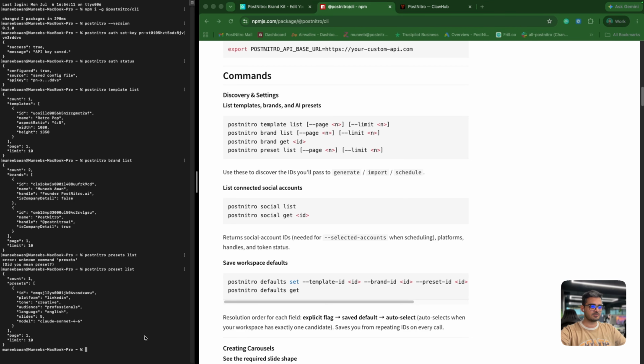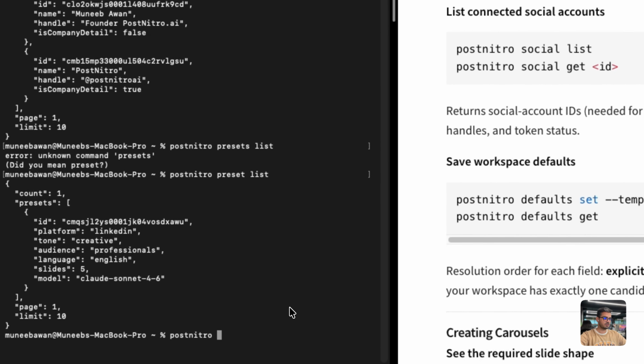So let's go here. PostNitro defaults. Yep, carousels. Maybe it is this one. Yep. And then we need to do brand ID. It is this.